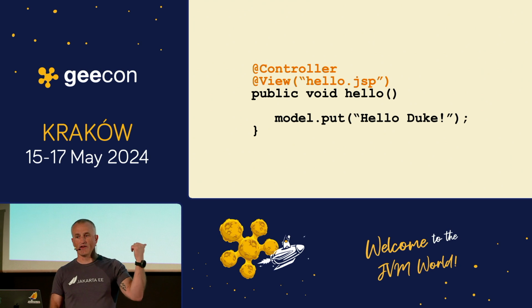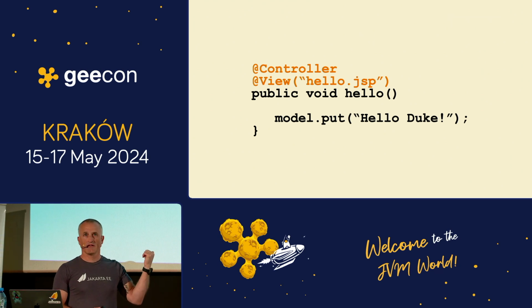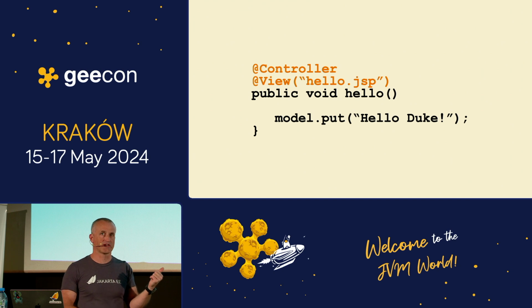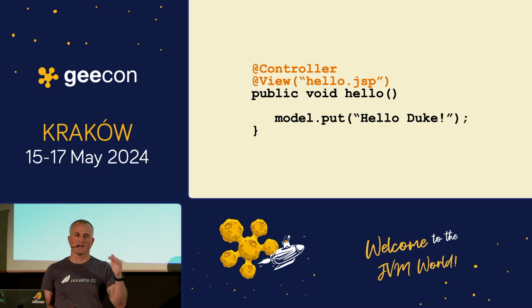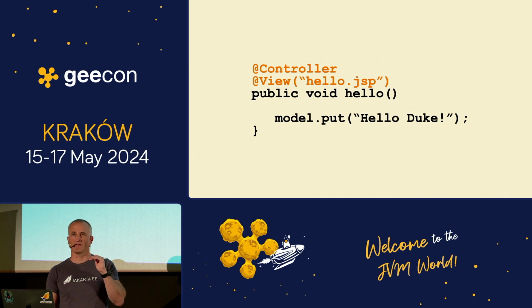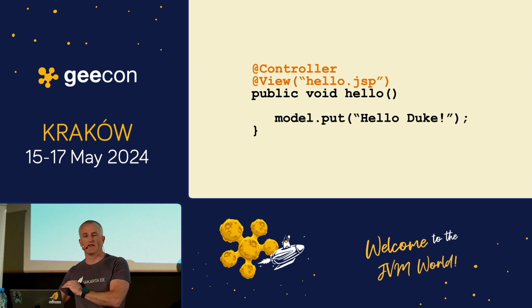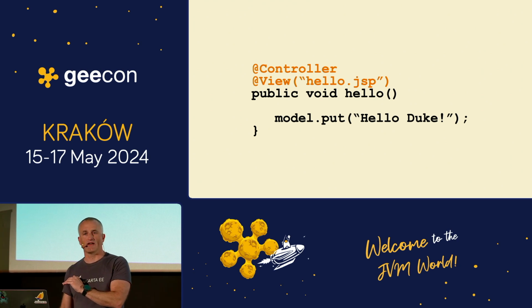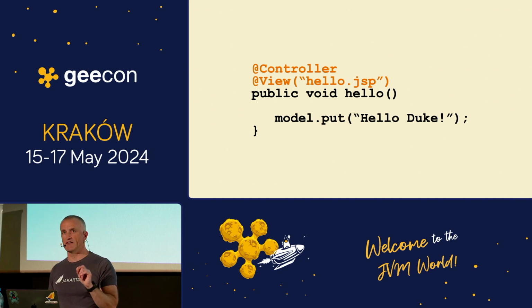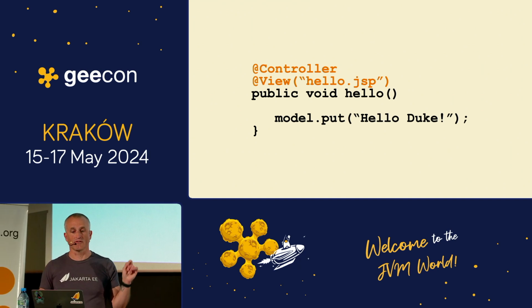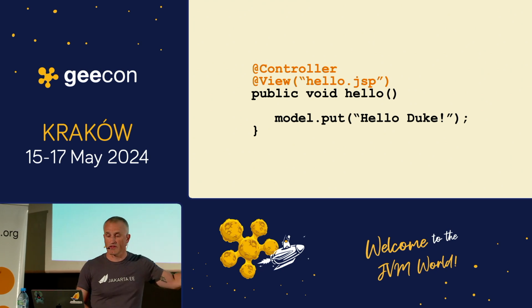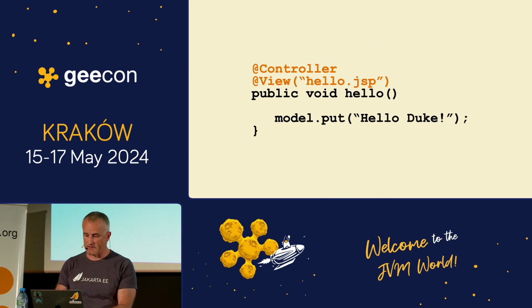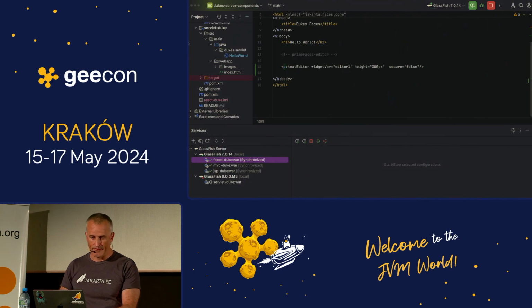And in this example, it renders a JSP. In the implementation, JSP is the only one we require for the specification. But in the implementation we have, I think there are 12 different view engines that we ship with it, and we have some extensions to it going further as well. As I'll show later, it's very easy to add a new view engine if you want to use something else. We support Thymeleaf and AsciiDoc and whatnot, but JSP is the default one. So that's one I'll show here.